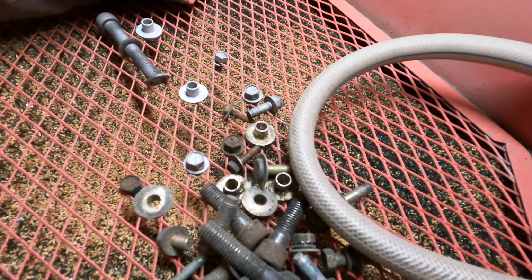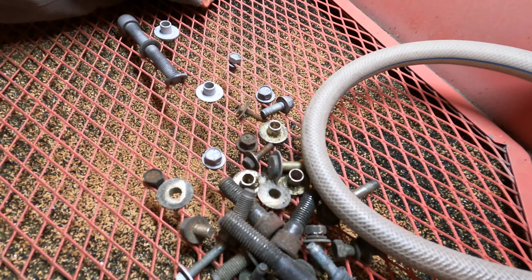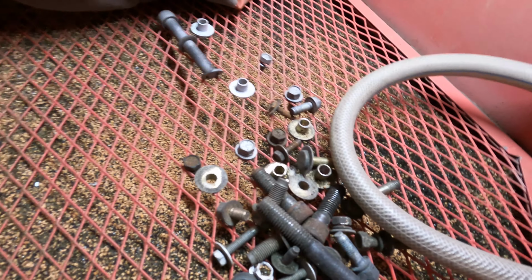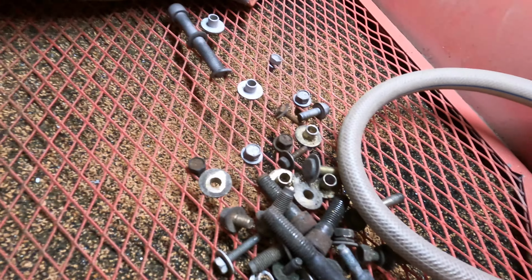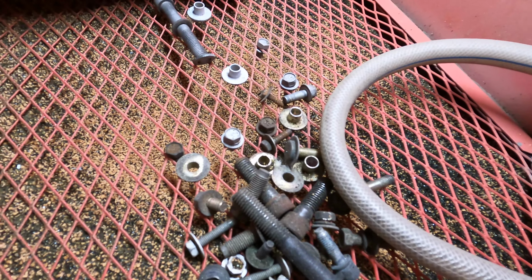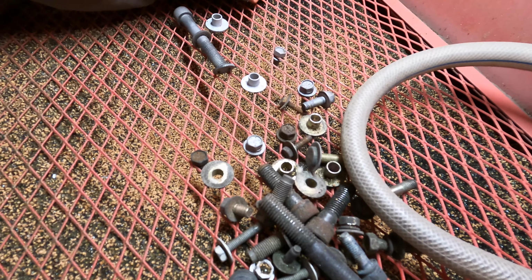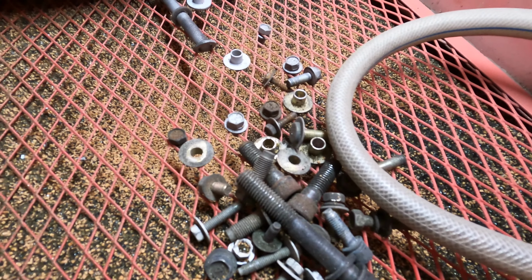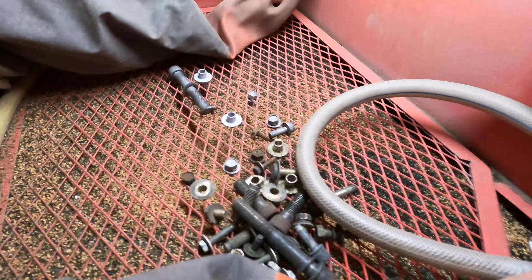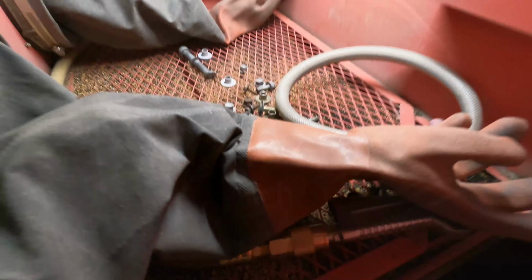Okay, so I just finished up blasting these, and I'm not really happy with how long it took to blast these couple of items. I just did about 4 of these. I mean, it took stuff off, but it's a pain in the butt, honestly, to hold on to these with these gloves and try to get the media to come out and hit it just right. So I'm thinking of another idea. I'm going to try to soak it in white vinegar and see what that does.